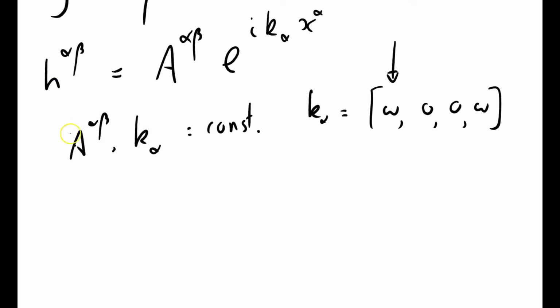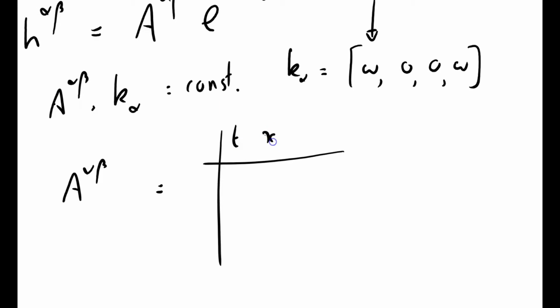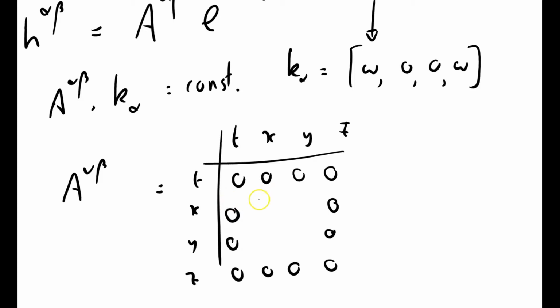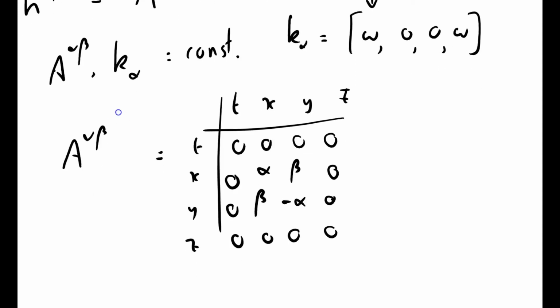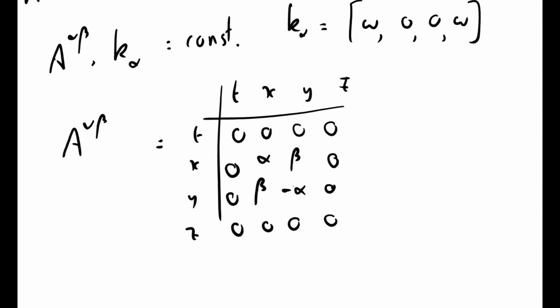And we've also discovered that A alpha beta can be written in this form here, if I just write it in a sort of matrix format: T, X, Y and Z, T, X, Y and Z. We've got zeros around here. And the terms that we had were alpha and minus alpha, because you'll remember that the trace was set to 0, and beta. These two numbers are the same because it's symmetric. And alpha and this term are the same in size but opposite in sign, because we've insisted that the trace is 0, the traceless condition there.